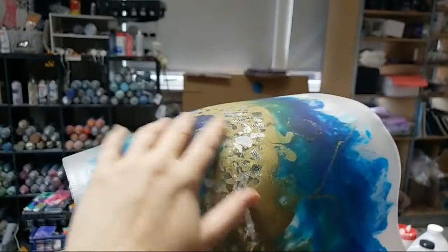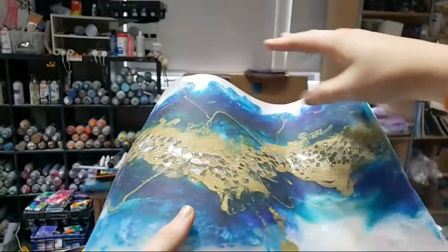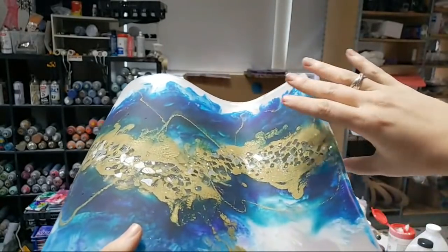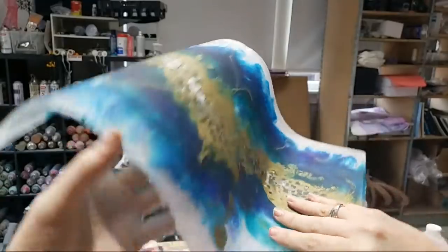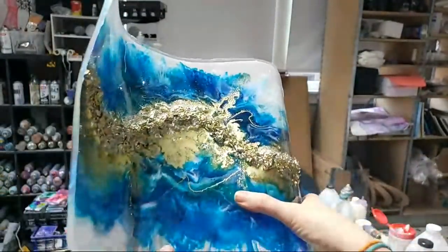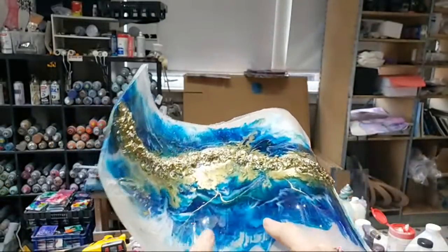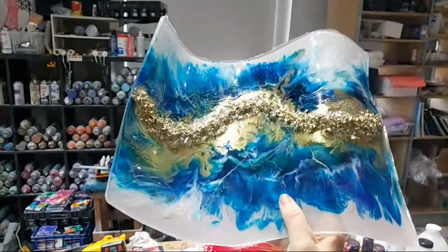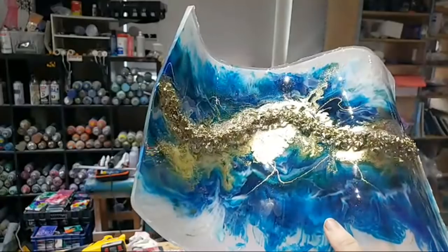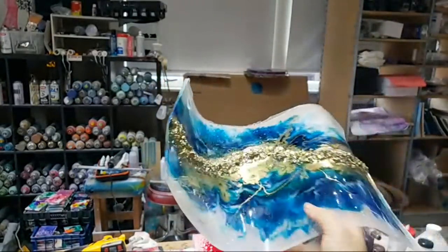So the way I did this one is I put the fiberglass down and then put resin and everything over it. So in future, I would put the resin down and then add the fiberglass cloth and then more resin and do my design work. And that's how I would do it.